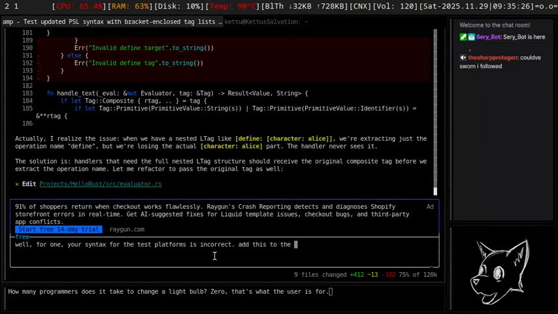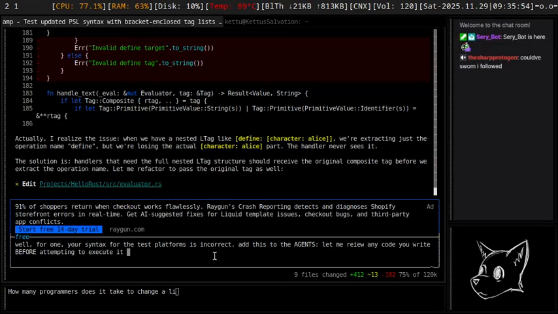Add this to the agents: let me review any code you write before attempting to execute, at least within the context of testing the script.